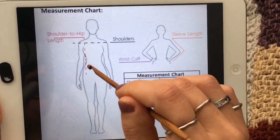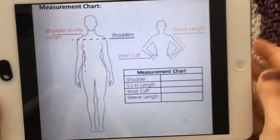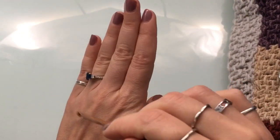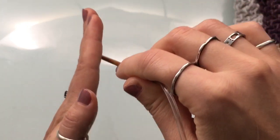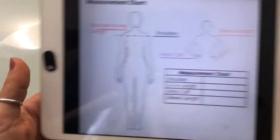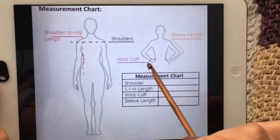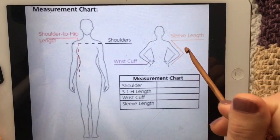You're going to measure all the way up and over and around your shoulder. So if you're standing like this, you want your cardigan to start here. You're going to start with the measuring tape here, and then you're going to bring it all the way around and over your shoulder, and then measure to the other end where you want your cardigan to end. So that is this shoulder to hip length. You're going to need the wrist cuff measurement, and then you're going to need your sleeve length.